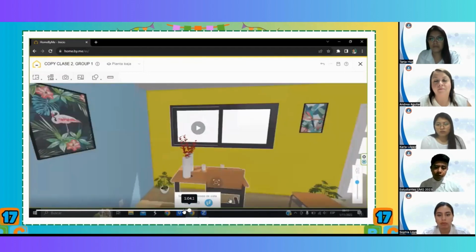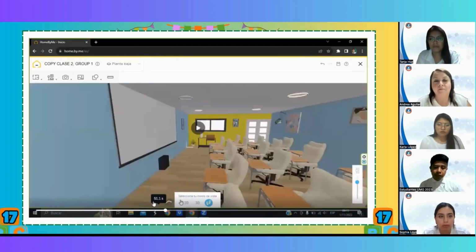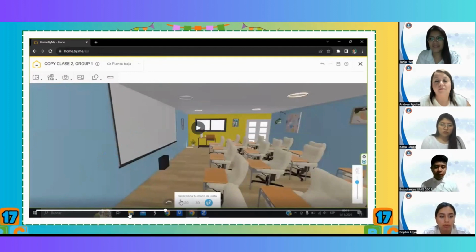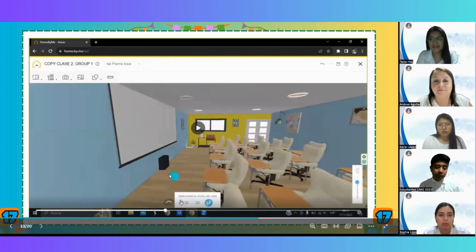For example, we have a huge smart board. In this case, we added a smart board because this is going to help the teacher to create different digital resources and materials. And we can see that the classroom has been redesigned in different aspects, taking into account creating a healthy environment.